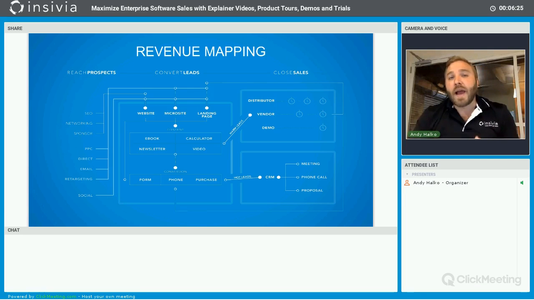But the reality is that 98% of our visitors are not ready to convert right away. They're not going to make that big decision. They're just doing research. And that's where content marketing has come in, with things like ebooks and calculators and videos that we offer up. And if we provide value, people will give us their contact information, even though they're not ready to buy, and we can move them up into this right-hand corner as warm leads into marketing automation.